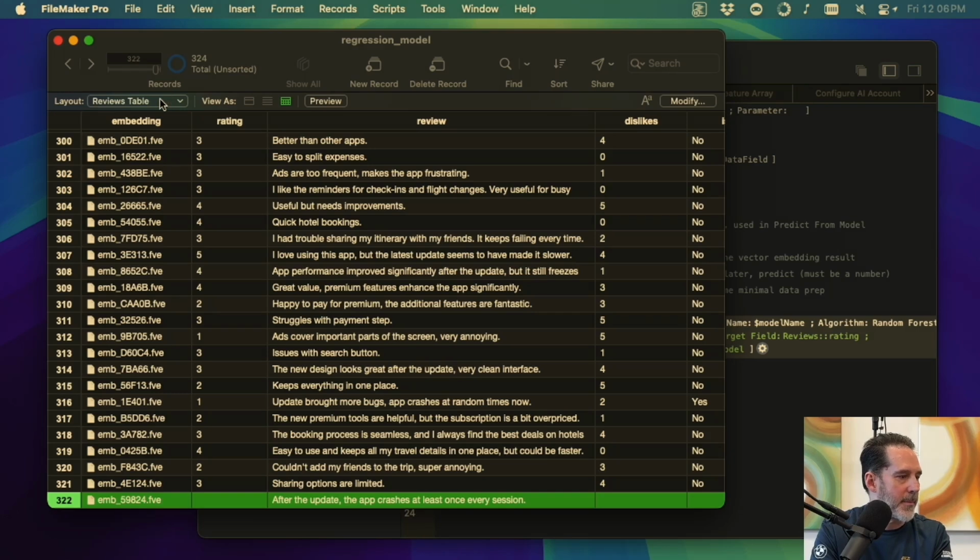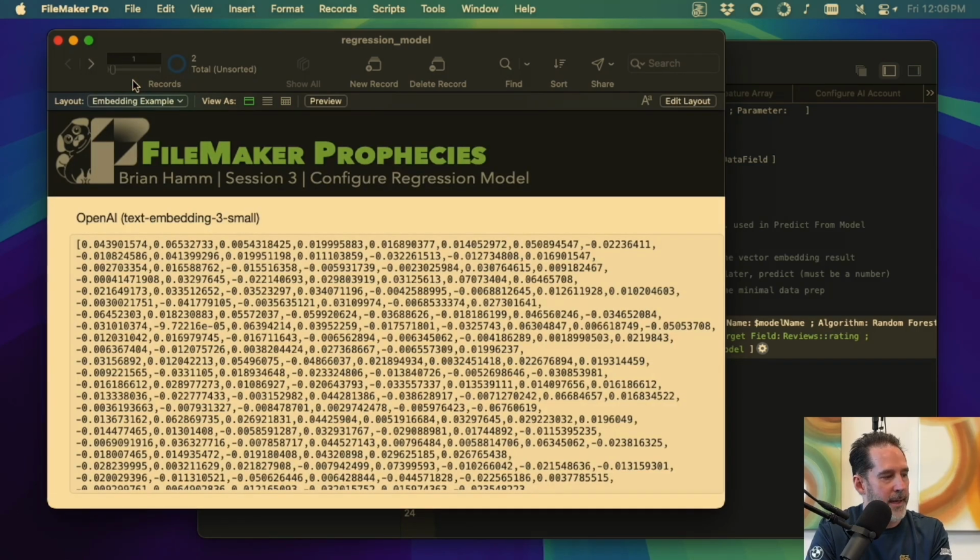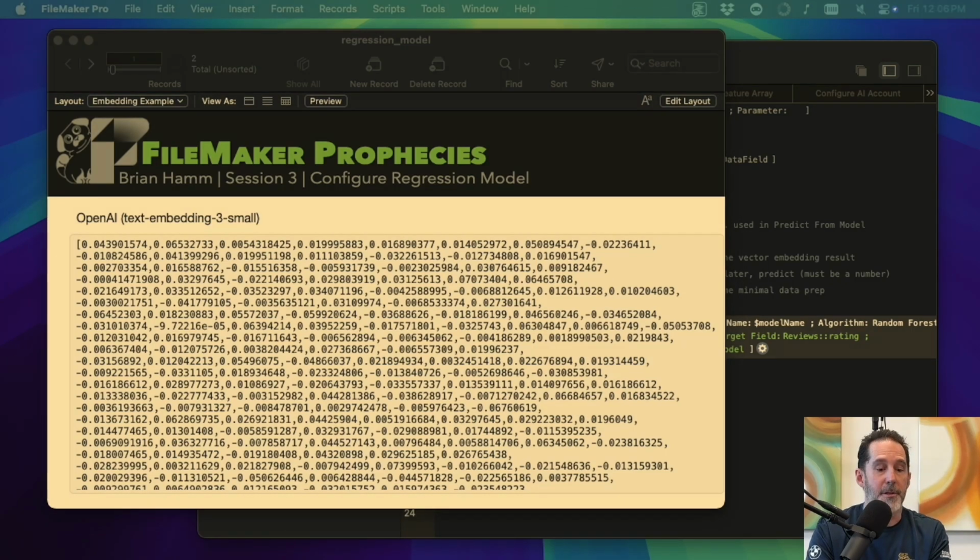If you need a reminder or haven't ever dealt with the insert vector embeddings function, I'll give you an example of what that looks like. This is what an embedding looks like. It is a JSON array of numbers. That's all it is. Just lots and lots of numbers. And this is how all these numbers work together to encode. These values are used to encode semantic meaning, and it's how large general purpose models like ChatGPT work, right? So that's a vector embedding.